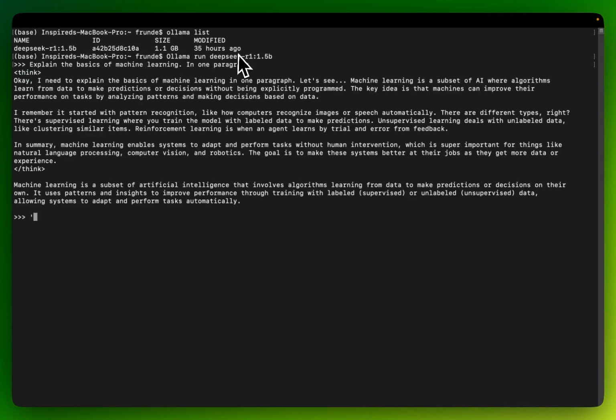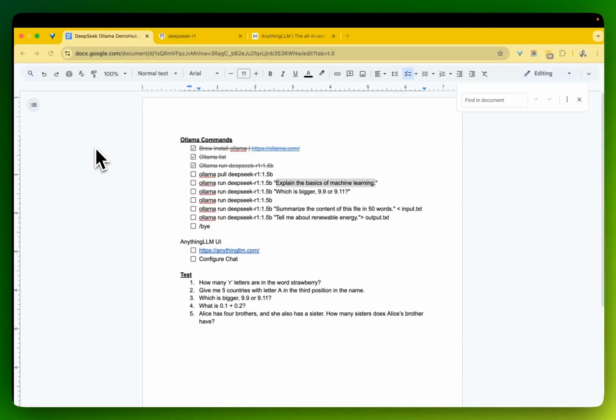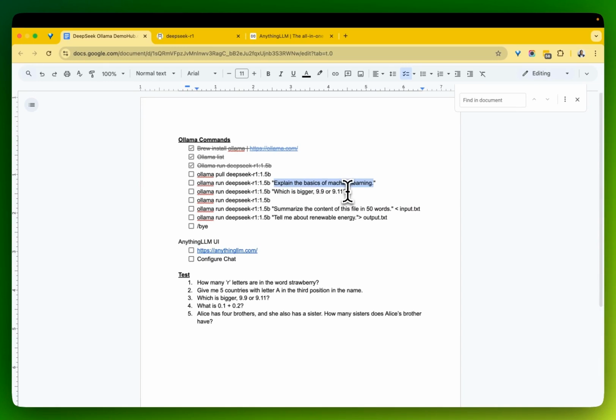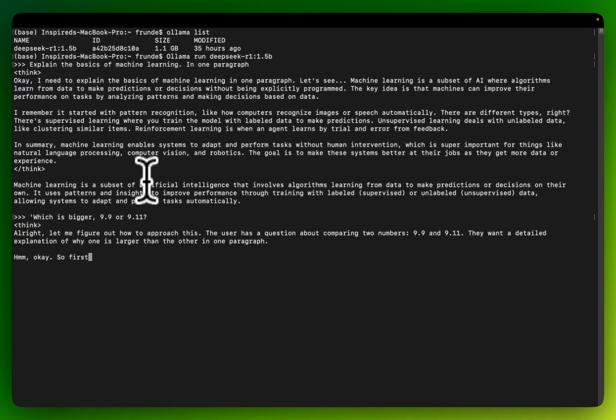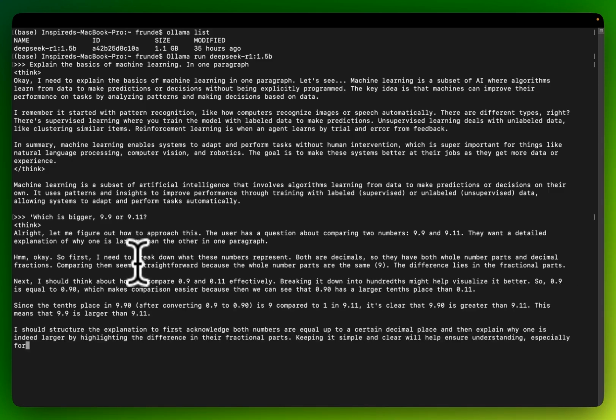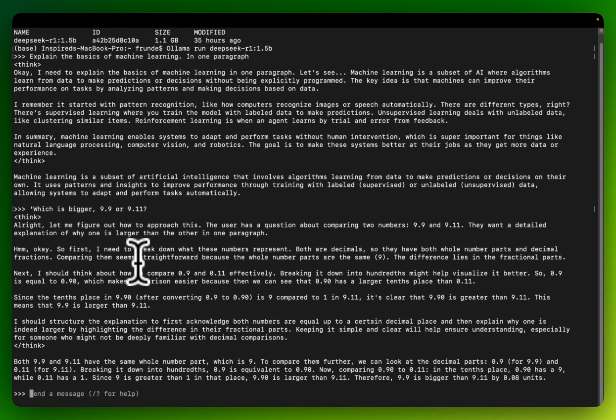DeepSeek now is running locally, and here we have a summary of it. Now, DeepSeek does do summaries, but what most people will use DeepSeek for, or the appreciation of DeepSeek, is really for the reasoning. If you have a question that entails a fair amount of reasoning, you want to throw that at DeepSeek. Now, you probably want to use a bigger model of DeepSeek, not the small one I'm using. Again, this is just for demonstration purposes. Which is bigger, 9.9 or 9.11? It says 9.9 is bigger, so the reasoning is correct. This is what most people will use DeepSeek for.